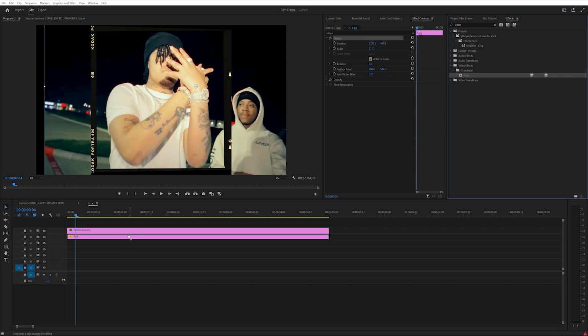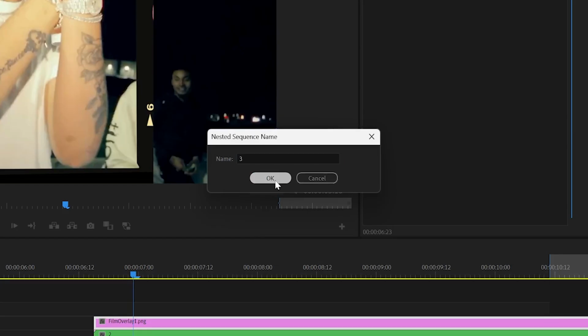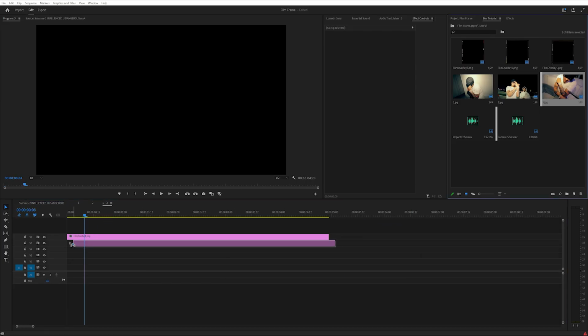Go back, drag that crop effect on, and then let's do that to our 3rd and final film overlay. Again, just nest inside the nested sequence, drag in your photo, and then crop it. And with this transition, I wanted it to go from left to right, kind of look like it's spilling out, like you're throwing some pictures on the table. You get what I mean.